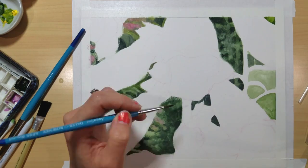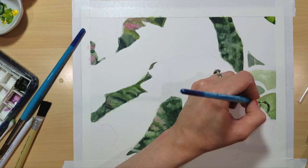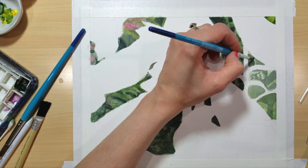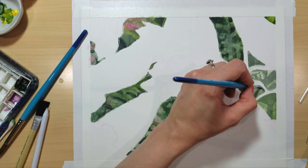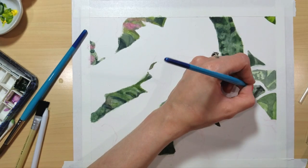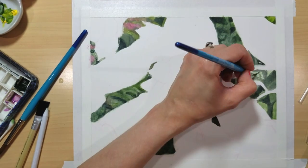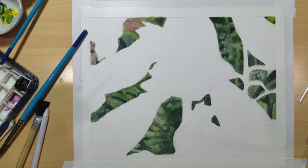I really should have taken more time in the preliminary stages. Because of that, throughout the time I was working I struggled because things were already off and I was constantly trying to correct those things. I should have started over when I realized that the drawing was off. That was my own fault and something that people who don't see the reference photo wouldn't necessarily know about. But as the artist, I knew, and it was bothering me the whole time.